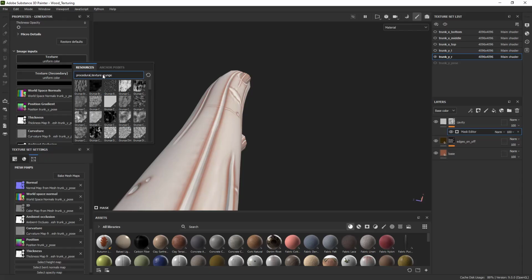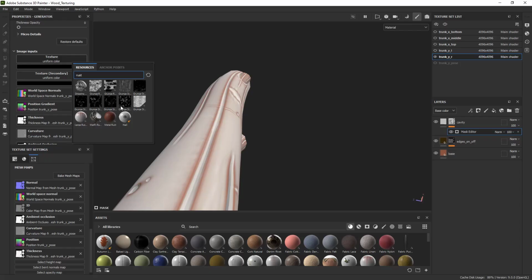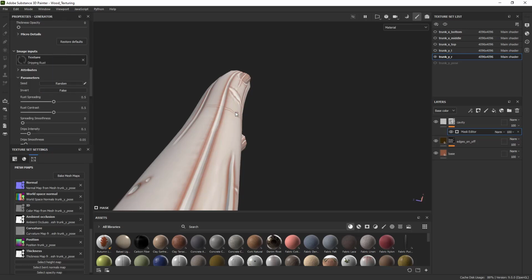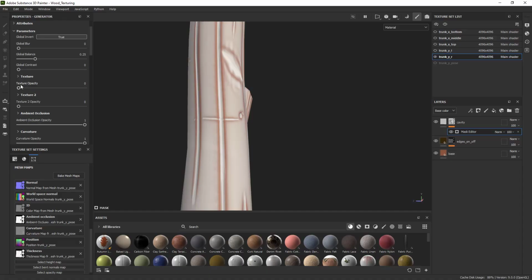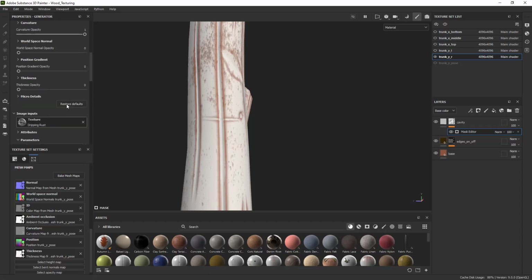Let me remove the texture here. Rust. Let me see this one. And of course for the texture, we're going to have the control where it can appear or not. So we're going to create this effect a little bit.